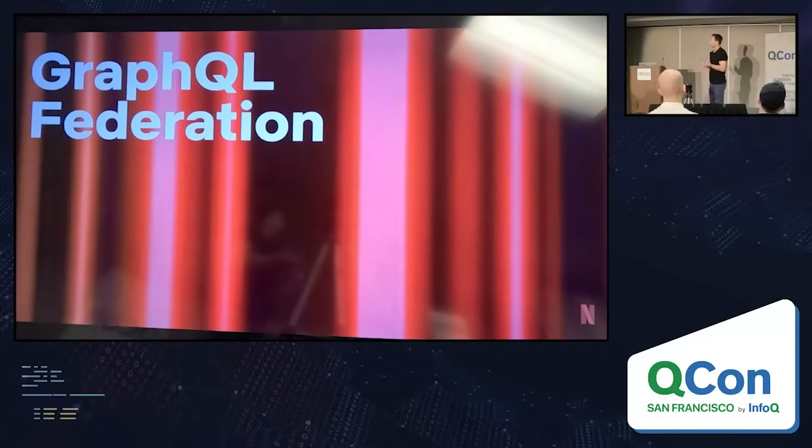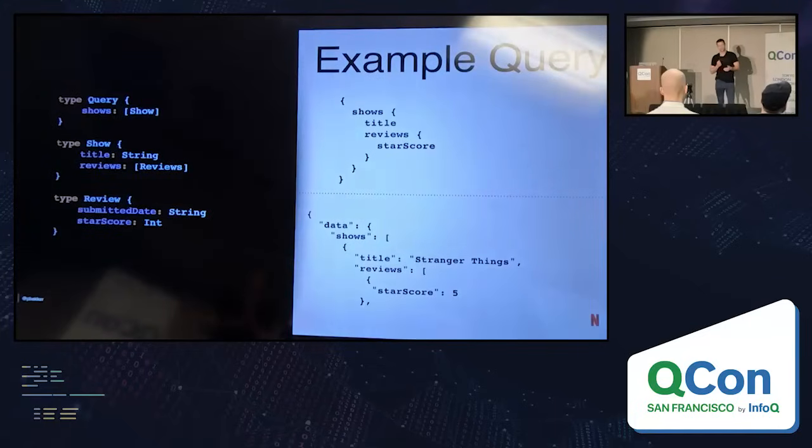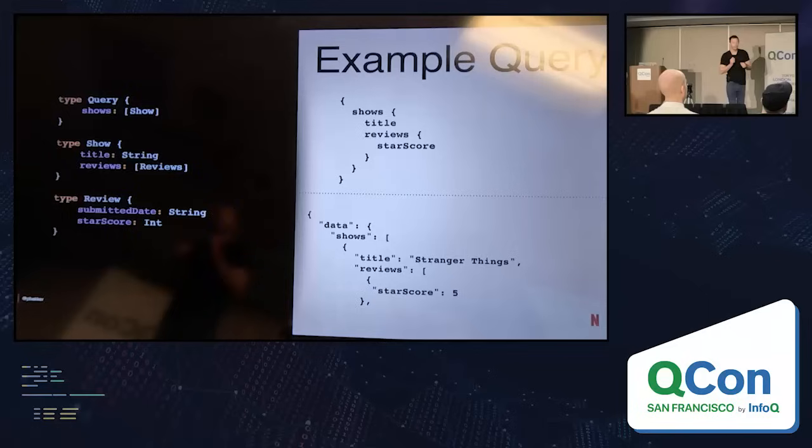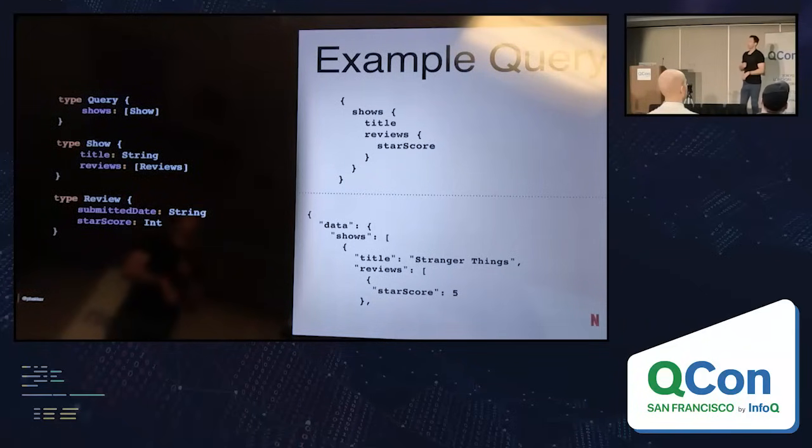Now, slowly we have been migrating to a completely new architecture, and that is really putting things in quite a different perspective. And that's all based on GraphQL Federation. Now, for those of you who are not familiar with GraphQL yet, this is like the 1-minute introduction. Comparing it to REST, one really important aspect of GraphQL is that with GraphQL you always have a schema.